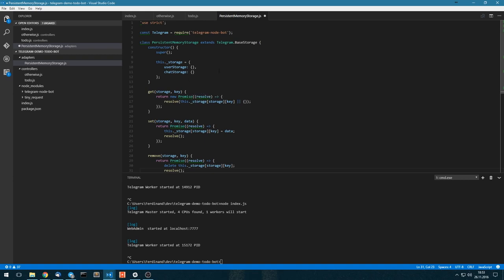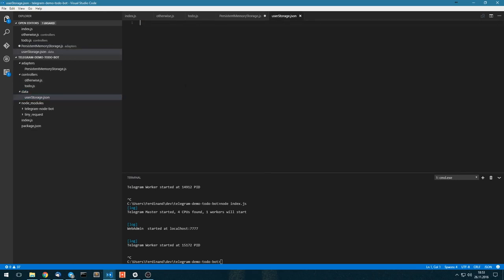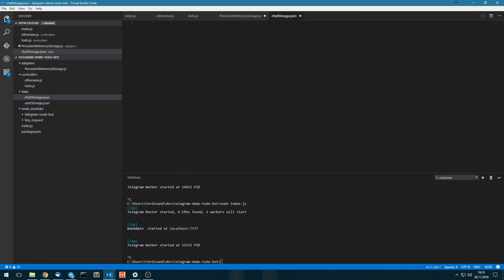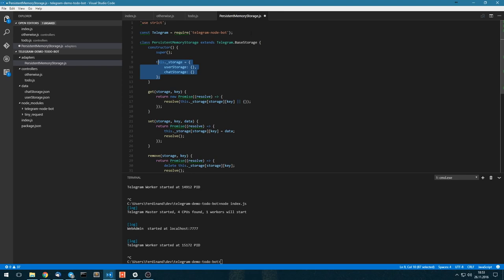So far so good. And now we want to introduce the part where the data gets stored to a file and read back from a file. First, for simplicity, we just create the folder for the persistence files right here in the project, and I'm going to call it data. In there I'm going to create two files, user storage.json. For simplicity, we just store them as JSON, because we already have JSON here, and we can just serialize it to a text file. Of course this is not very efficient or performant, but it's simple for now, and it gives you the basic ideas. And another file, chat storage.json, and by default they contain an empty object, so they can be parsed.